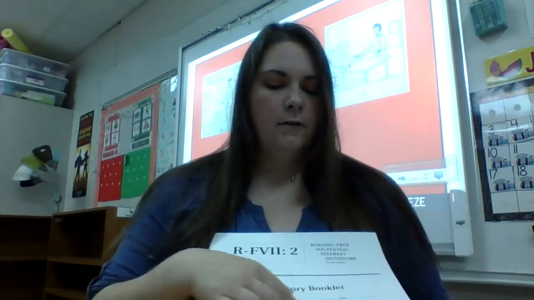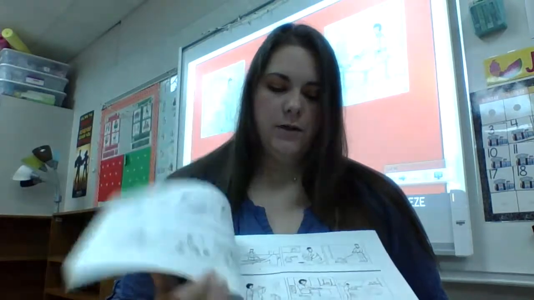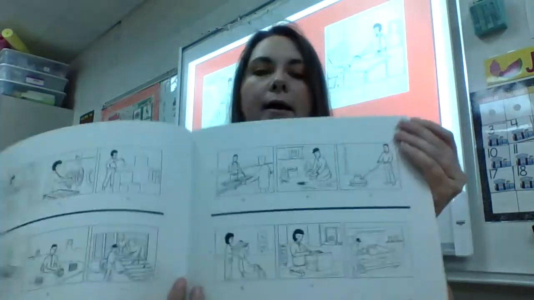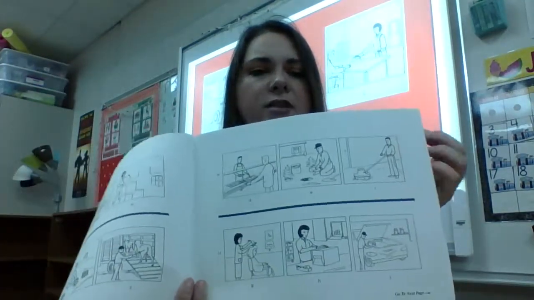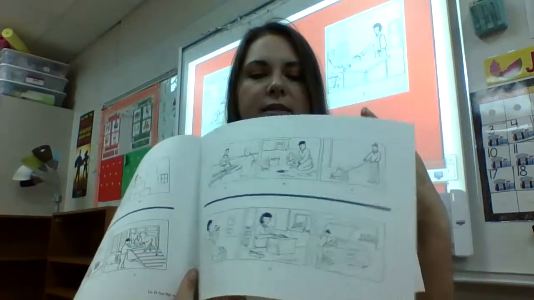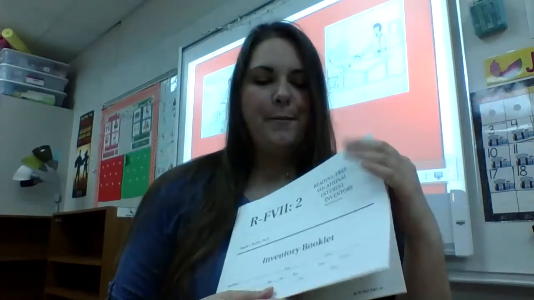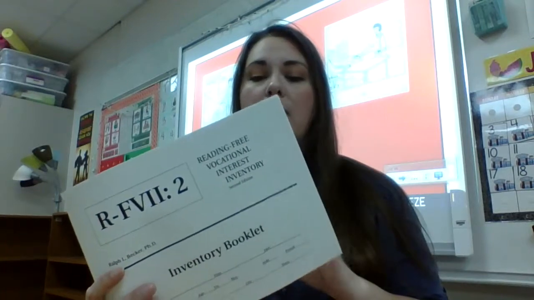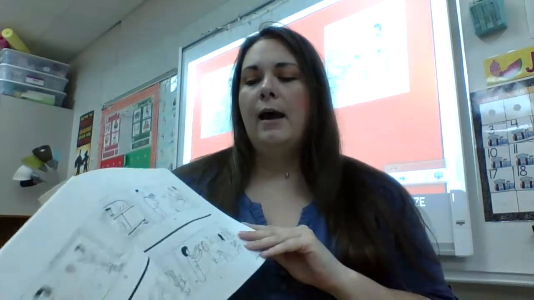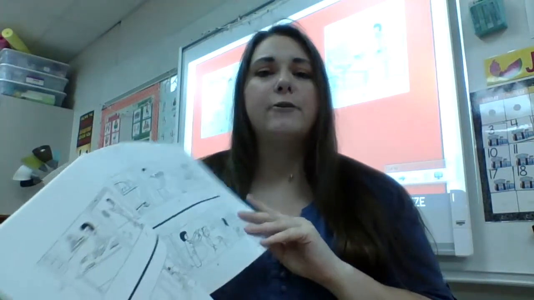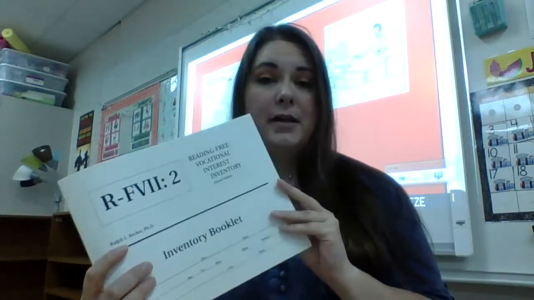And so if you go through, the pictures that they use are black and white line drawings of just various vocational activities. There are several different career clusters represented, anything from mechanical work, package handling, laundry service, personal care handling, food service handling, and just a number of different careers that students might be interested in.